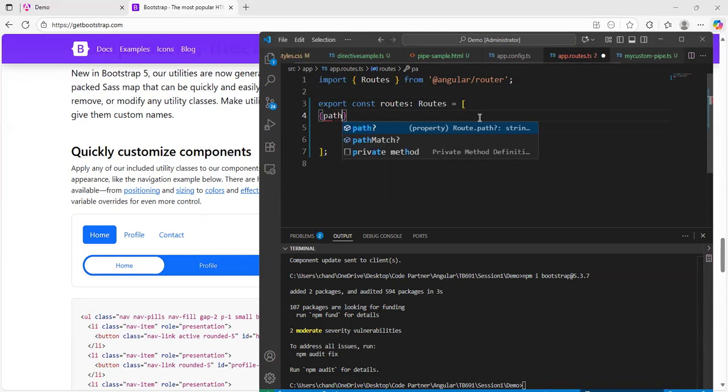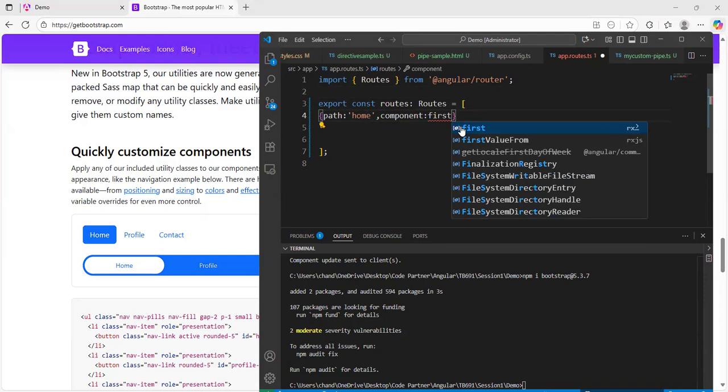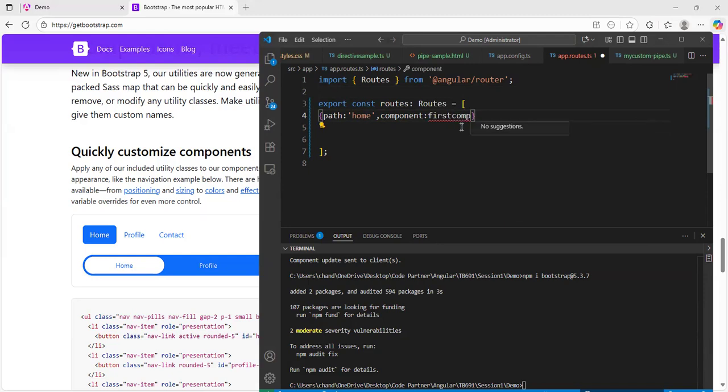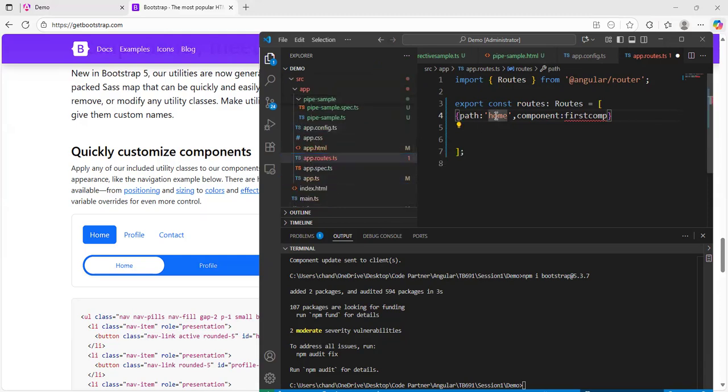The first value is path, colon, like home, comma, component, colon, the first component. Let me check how many components are here. I created just one component.